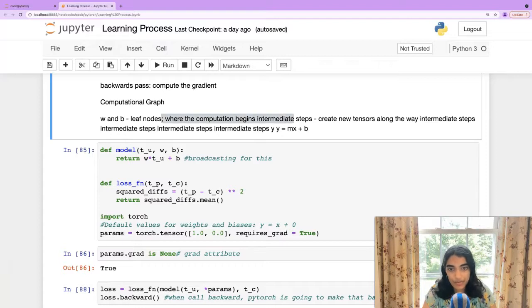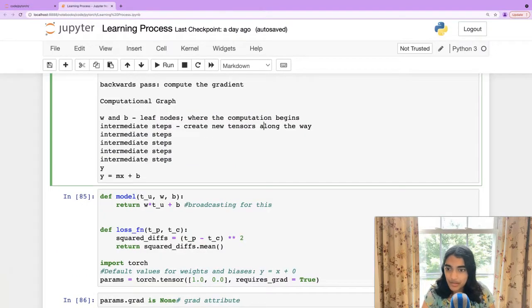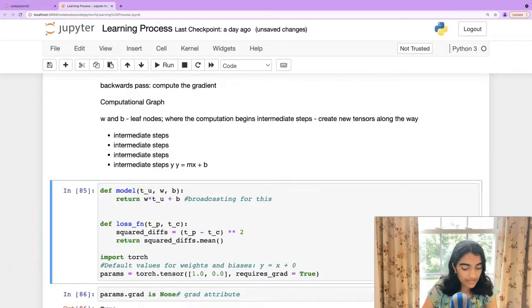So it's where the computation begins, and you create new tensors along the way, the intermediate steps. There are a bunch of intermediate steps, and we don't track the derivatives for those. And by the way, a gradient is just a vector of derivatives.